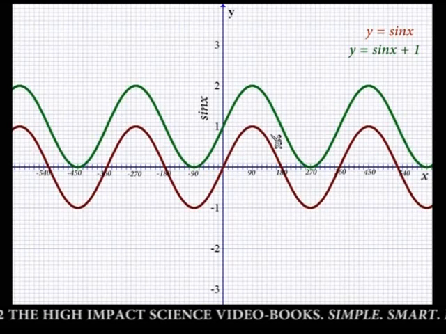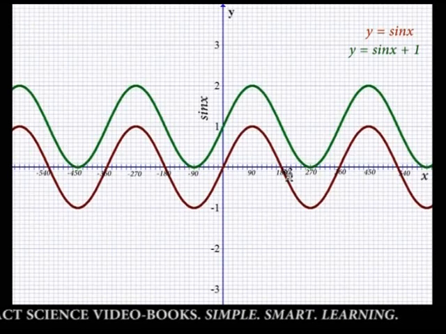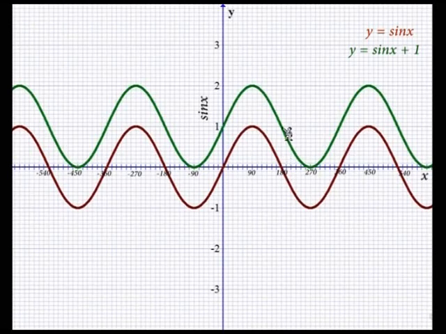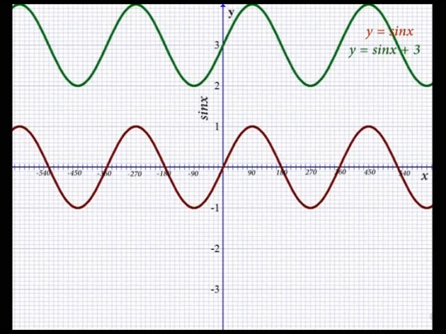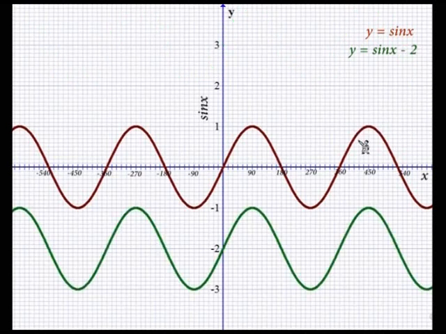Any point we pick on the brown graph, if you move up by 1 unit, you will get to the green graph. Whether it's on the middle line or down the trough, up by 1 unit takes us here, or a crest, 1 unit up leads us there. Every point on the brown graph when increased by 1 unit will create the green graph. This is a result of the D transformation, adding some constant on the function. This one is shifted 3 units. If we subtract, we will accomplish a downward shift. This graph has been shifted down 2 units.